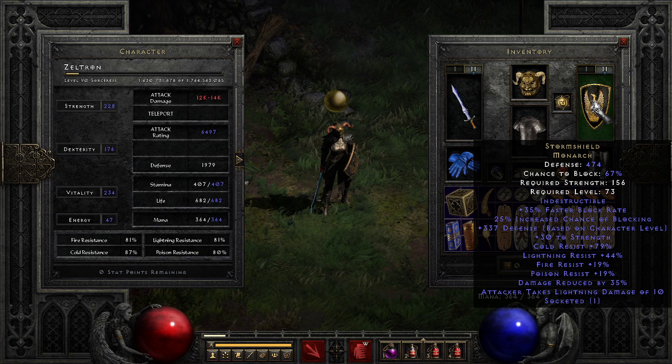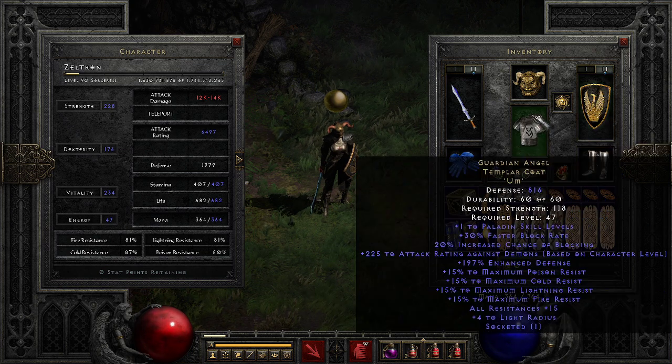But also on here, you've got the increased chance of blocking and faster block rate. Pairing this with this sucker, which I've found to be quite handy on this build. So I've got this Guardian Angel I socketed with an Ohm rune, rolls up to 200% ED. I got 197. That's good enough for me. You can up it if you really want the defense, but I think it goes to about 180 strength or something. Not sure if I really want to do that, because I might use it on other characters as well.